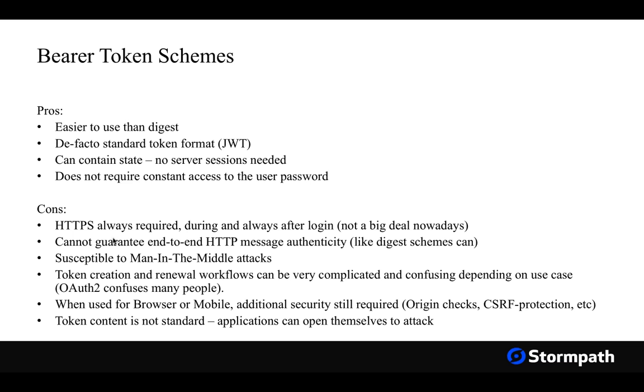So let's talk about pros and cons of bearer token schemes. They are easier to use than digest-based schemes because you don't have to go through some convoluted algorithm of exactly how to align all of your authorization headers and all that information in just the right way to make sure that the signature is calculated correctly. When it comes to the actual format of the bearer value, again, it could be any string, but a de facto standard has emerged over the last couple of years, and that standard is known as JWT, JSON Web Token. Most services these days that use bearer tokens are using JWTs because of the benefits that they have, and we'll cover those in a little bit.